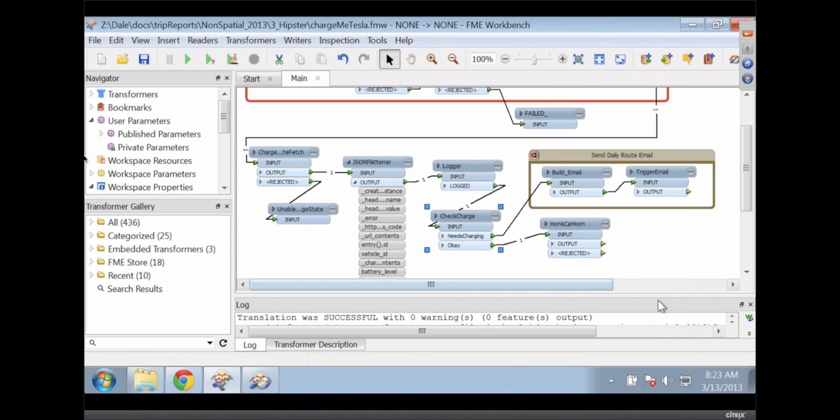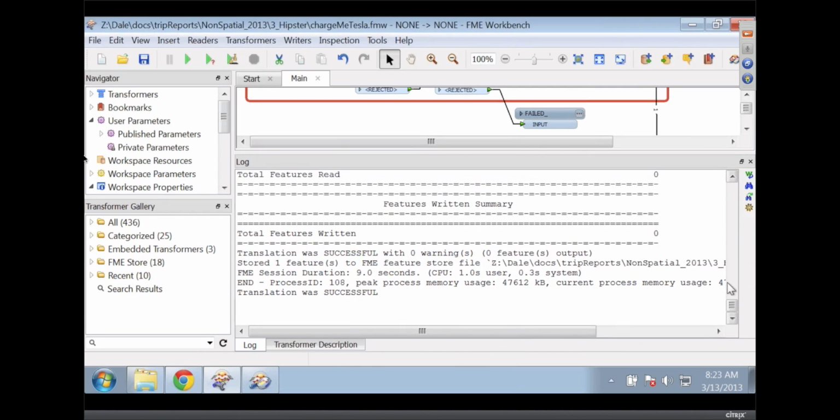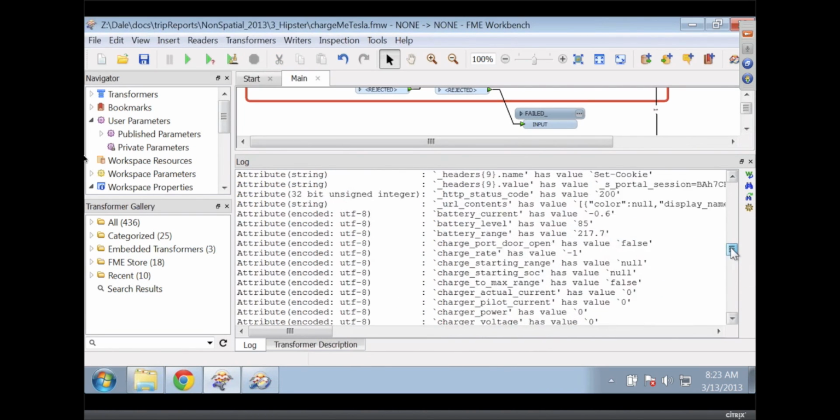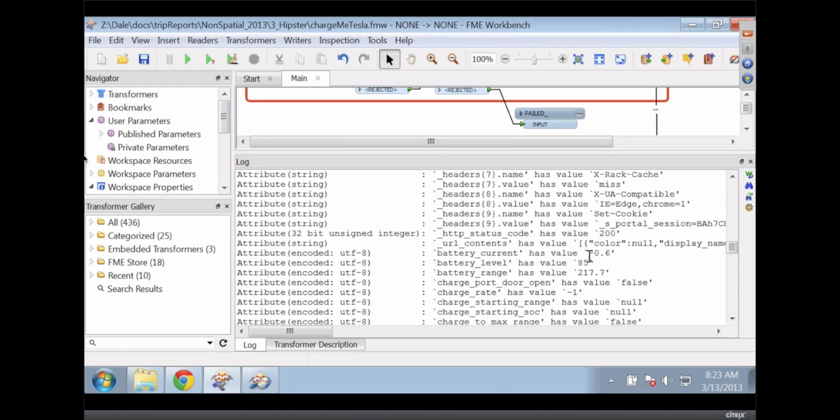Now, if I run this again, actually... We should be able to see the actual value there. Yeah, a logger. I did have a logger, an inline logger. So do you see battery anywhere? Here we go. There we go. Ooh, it's actually drawing current right now, which is not so... Are your lights on? No, but probably the horn honking. It's that fancy horn. So anyway, the battery level is at 85% charged. I charged it up overnight.